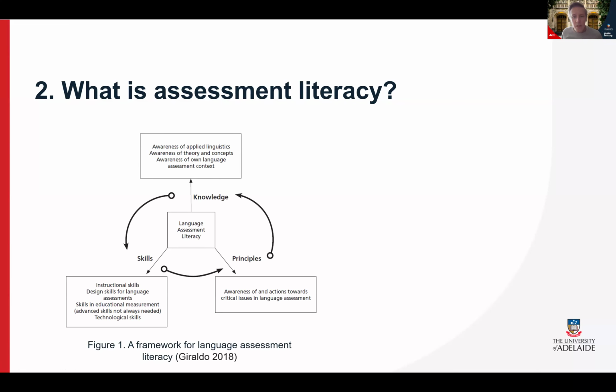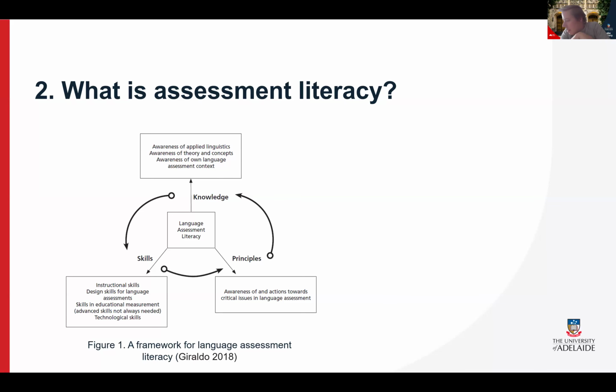Knowledge and understanding of principles, ability to apply assessment design principles. Well, this is prior to designing the program. This is something that I read and landed on. You can see the source down there, Giraldo 2018.